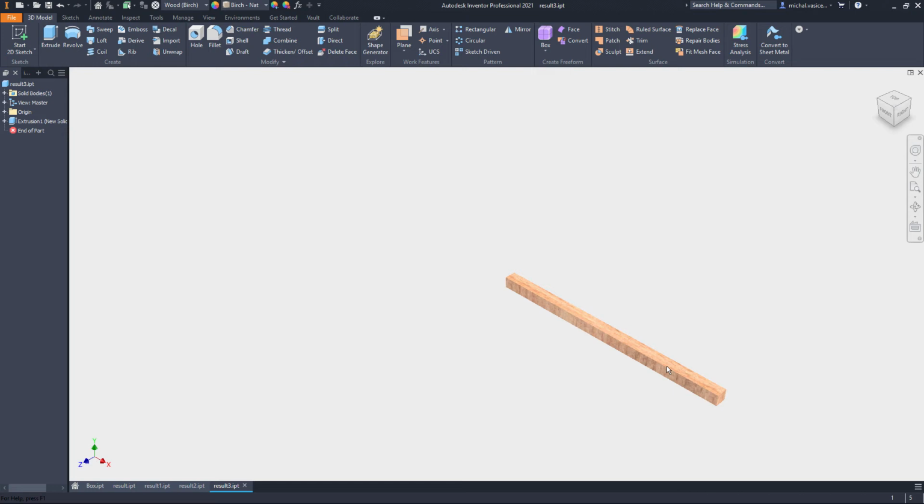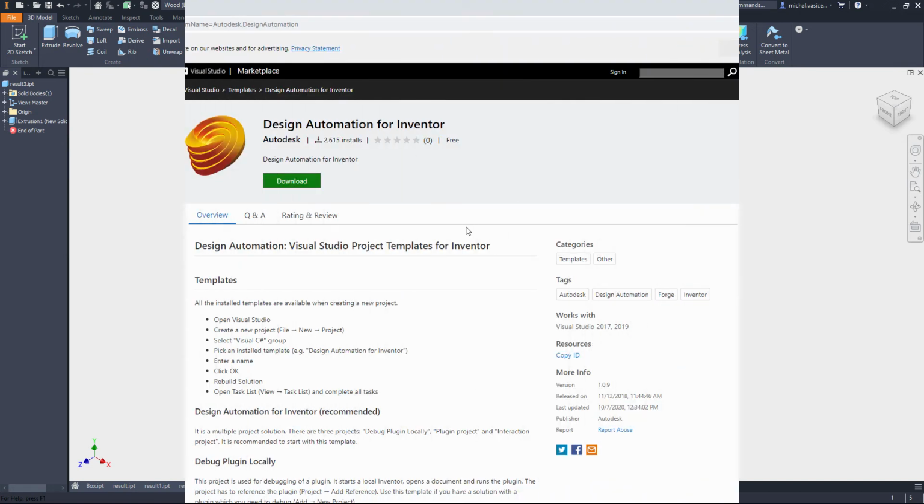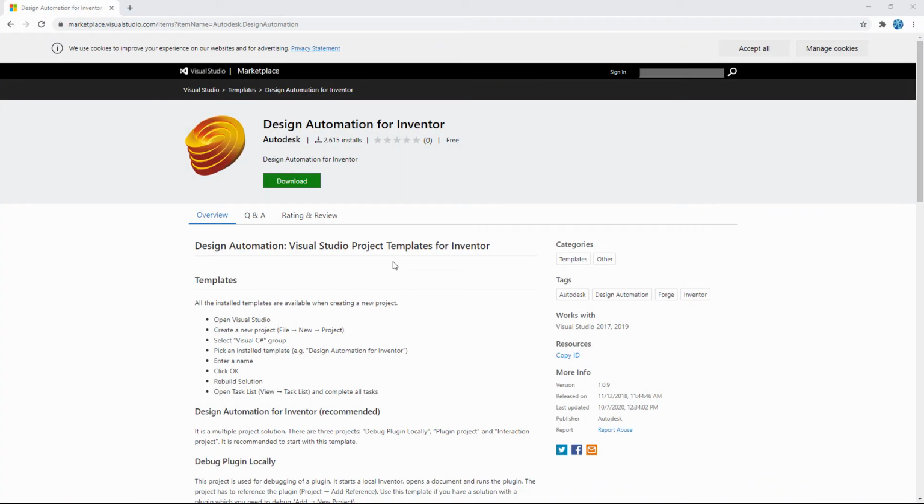As I already mentioned, there is not allowed to touch any UI inside the plugin. Otherwise, your work item will crash. Plugins needs to be packaged in a certain way, and they are delivered to design automation using bundles. The easiest way how to create plugin which can be used on design automation is to use Visual Studio template extension, which can be installed from Microsoft Marketplace.